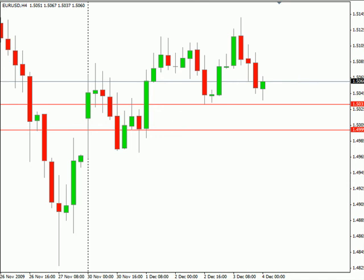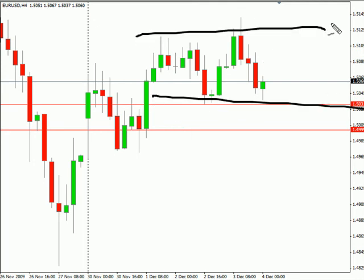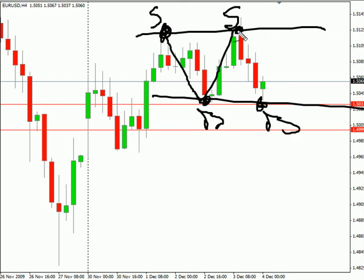The market should, by the way, move sideways over the next 12 hours. If you have a good counter trend strategy, you could look to sell and then look to buy and then look to sell again and then look to buy again and do this back and forth several times as the market moves sideways. And at that point you could potentially make a lot of money. So we may not get a break of this price due to that, or we could get a break of it when the news is actually released. But it's something to definitely keep an eye on.